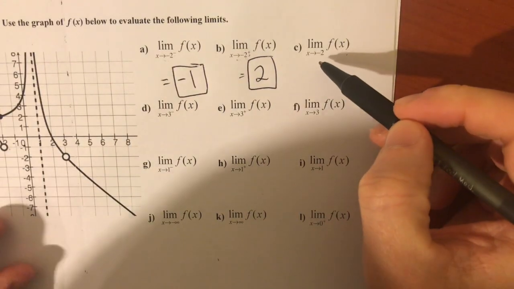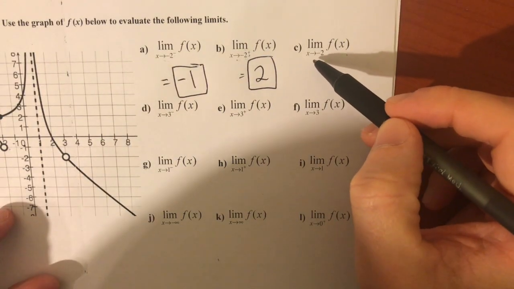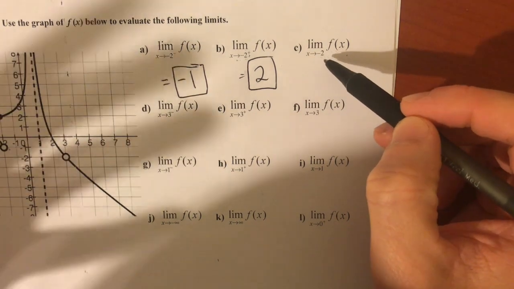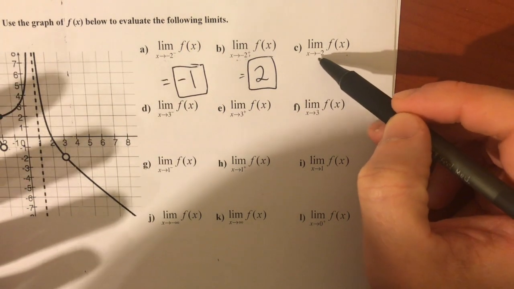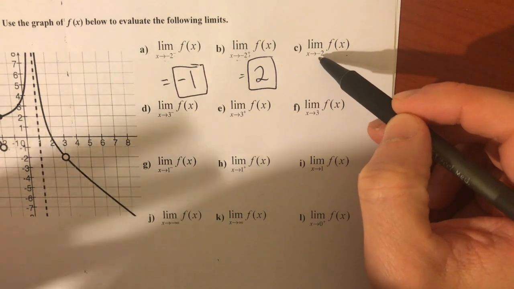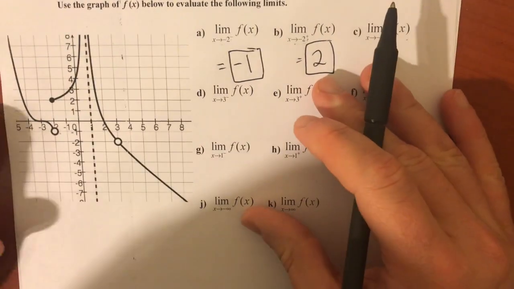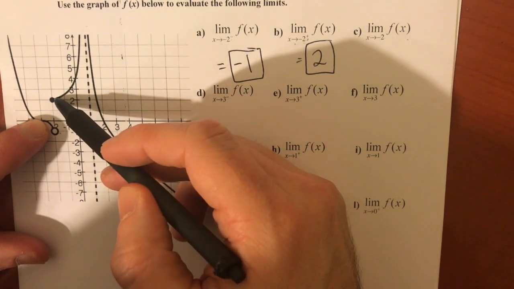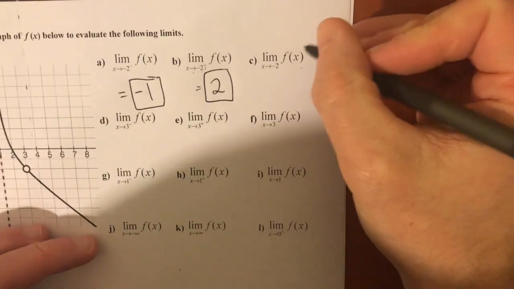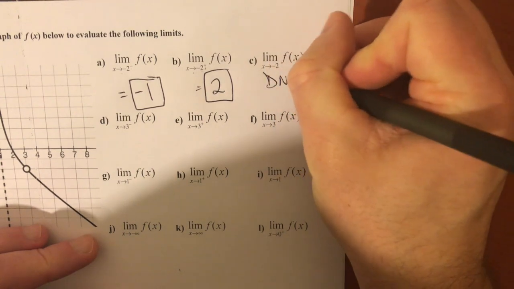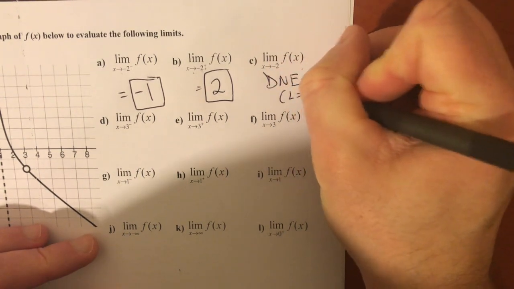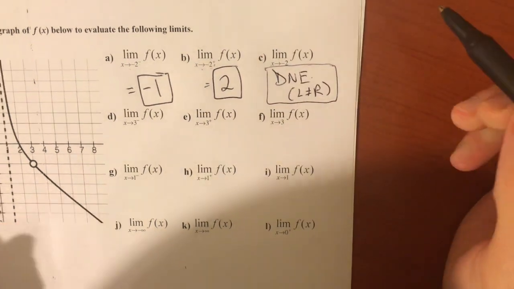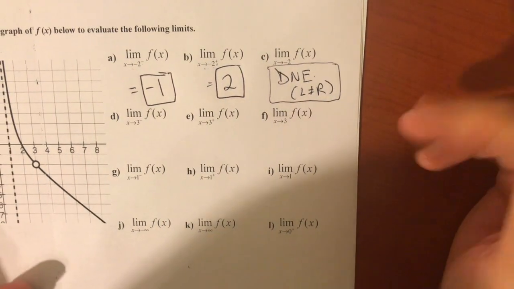And as always, just driving the whole thing home, if we don't specify the left or the right, then we're implying both. As we approach -2, period, from the left it's approaching -1, from the right it's approaching a y value of +2, we would say that limit does not exist. And we've been writing, because the left doesn't equal the right, just as a way to justify that answer, the limit does not exist, DNE.